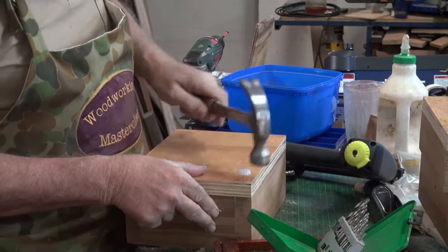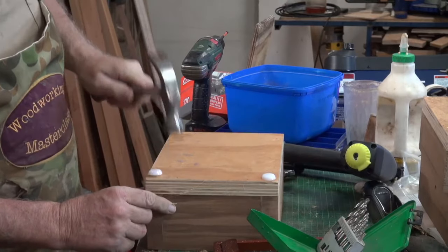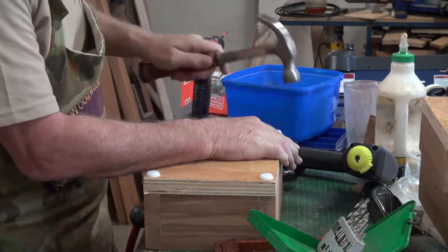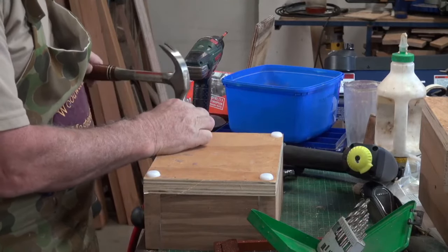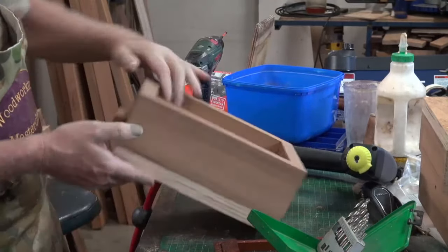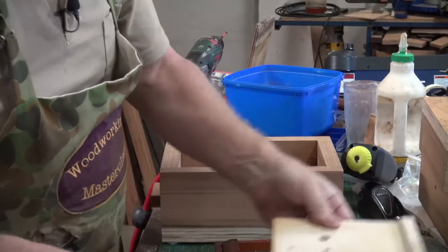And you pop these on all four corners. See, that's glossed over quite nicely. If I can get some space.